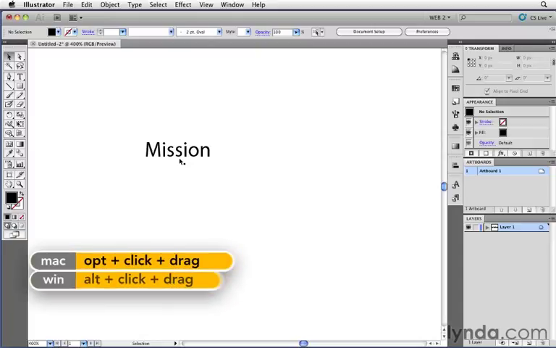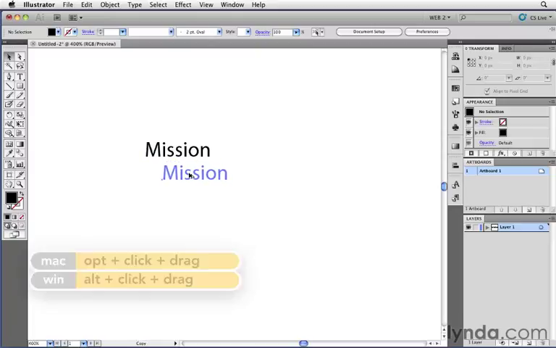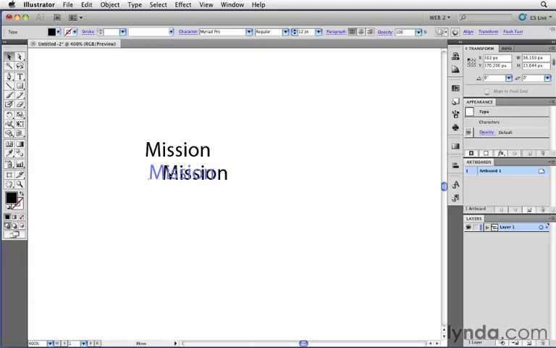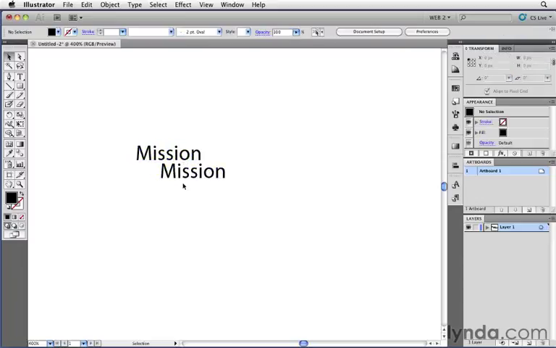For example, I'm going to click and drag while holding down the Option key over here to create a copy of this. And you can see that I can very easily move text around if I wanted to create some kind of logo type or some other kind of interesting type treatment. It really acts almost as if it were a piece of art, but I'm really working with text. However, if I'm thinking about something more along the lines of structure, like a page, for example, and I want the text to flow, well, then I would start to think about using area text, which is what we'll cover in the next movie.